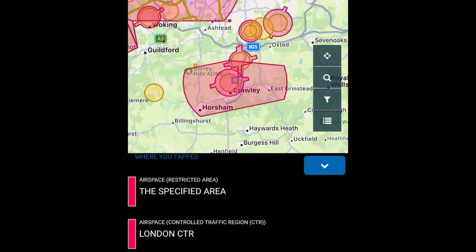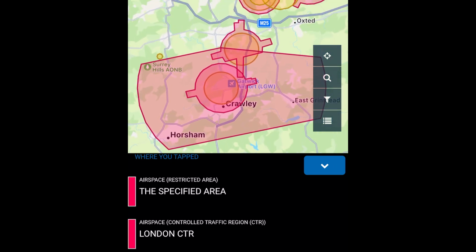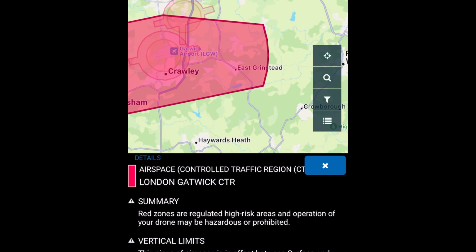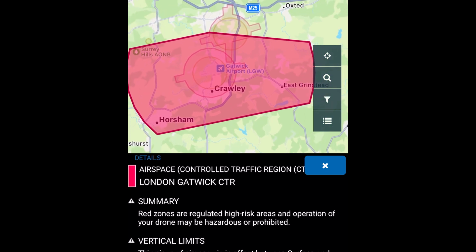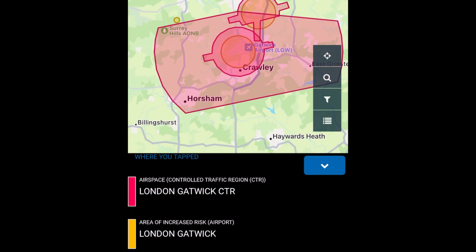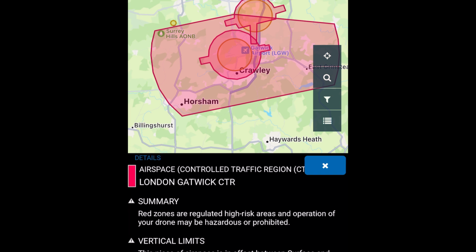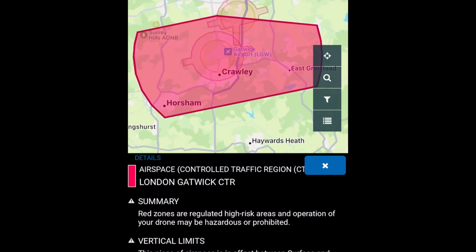Just know there's going to be more air traffic in there, so you're more likely to be seeing manned aviation in these areas. So CTRs are actually really easy to identify. Obviously, we can click on there and we can see it's got CTR written on there. But basically, around major airports such as Gatwick, Edinburgh, Glasgow and Heathrow, you will see these outlines, and they stand out quite a lot.